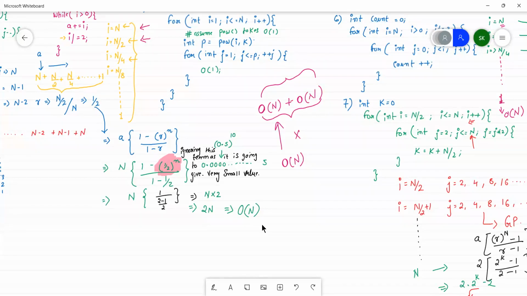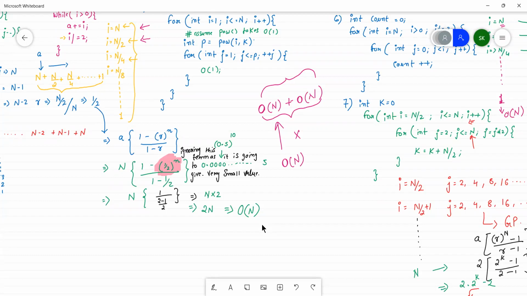If you also see it this way, amongst the addition series, the biggest number in your series is n. You must have seen that whenever addition comes up in the time complexity, I have told you all that in those cases, always the bigger term gives you the time complexity, right? If you remember it.